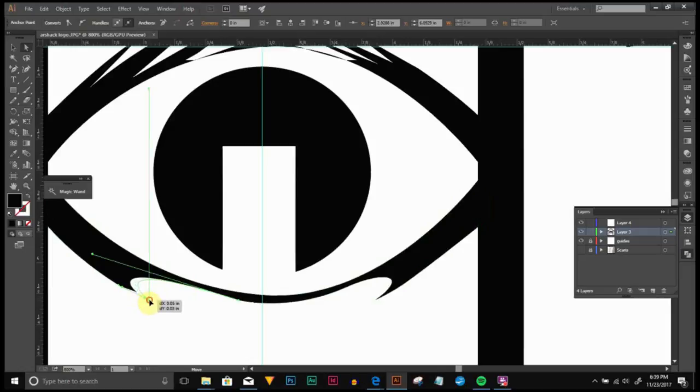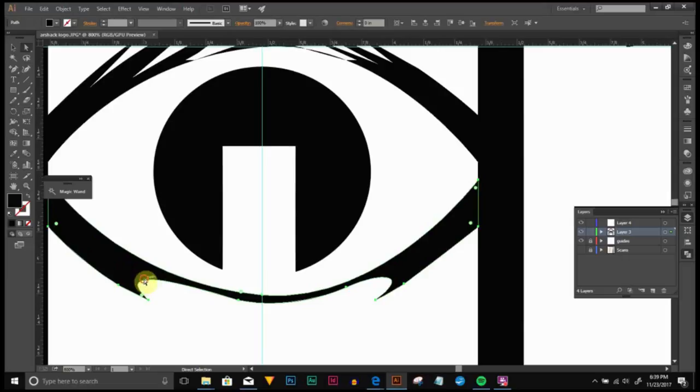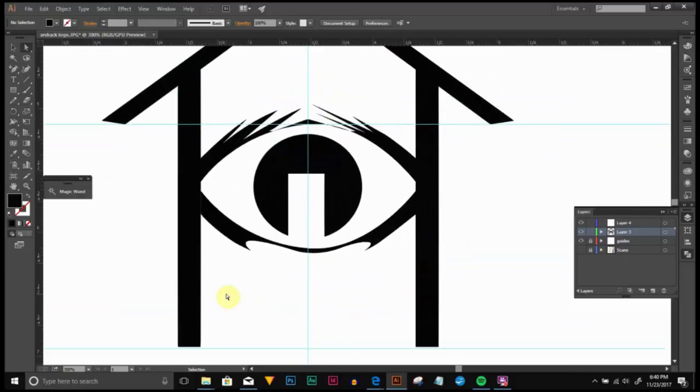Expand this maybe. Alright. I'm actually liking that a lot. So I want to add some other detail into here. I just don't want it to be black.